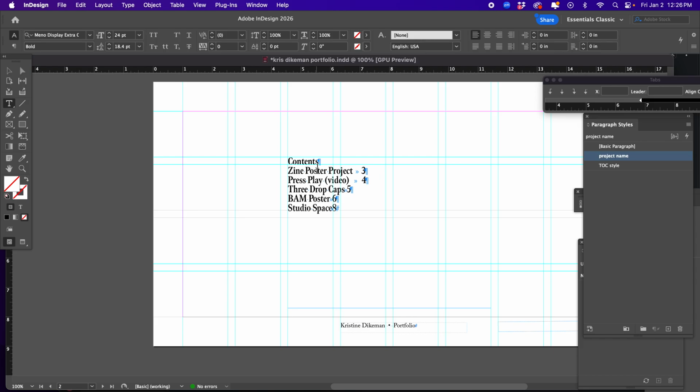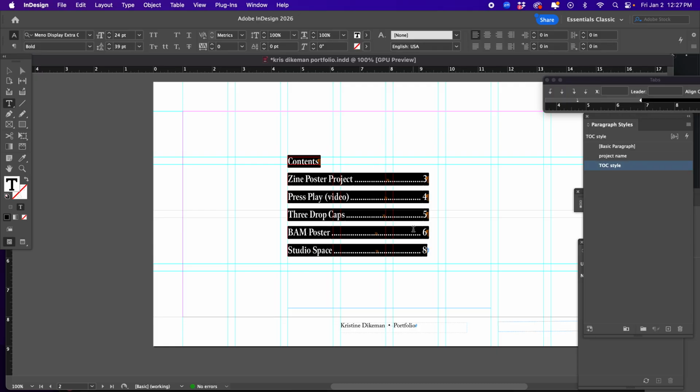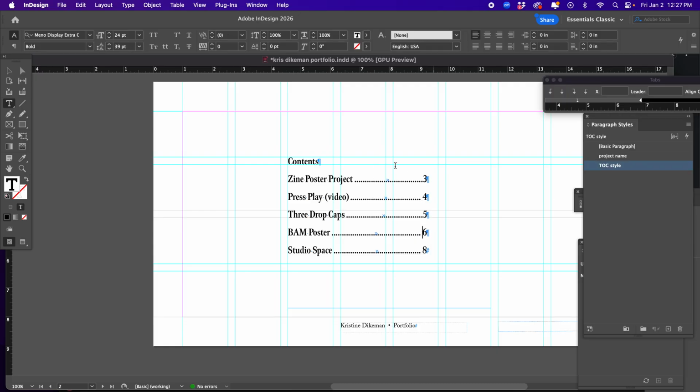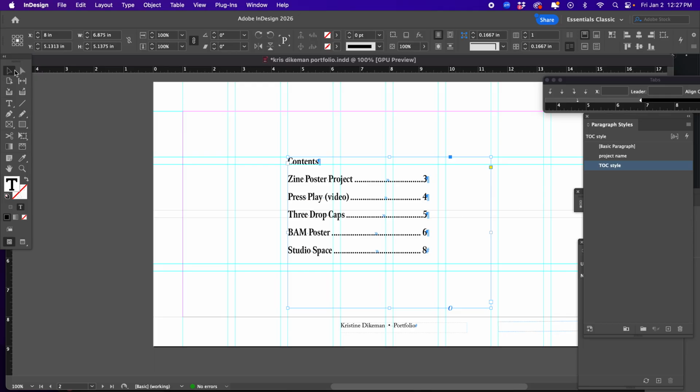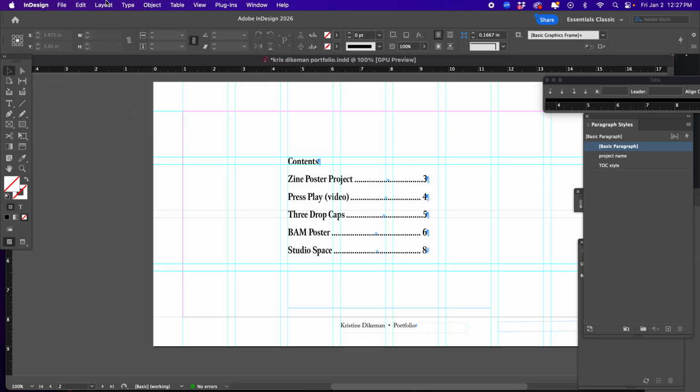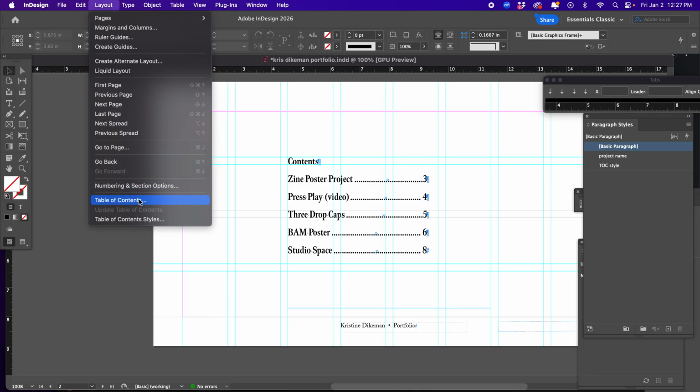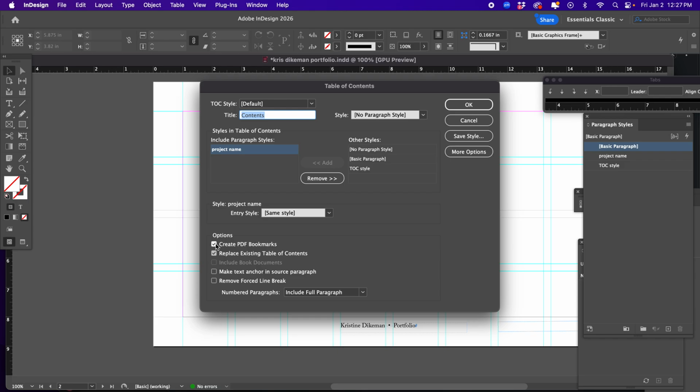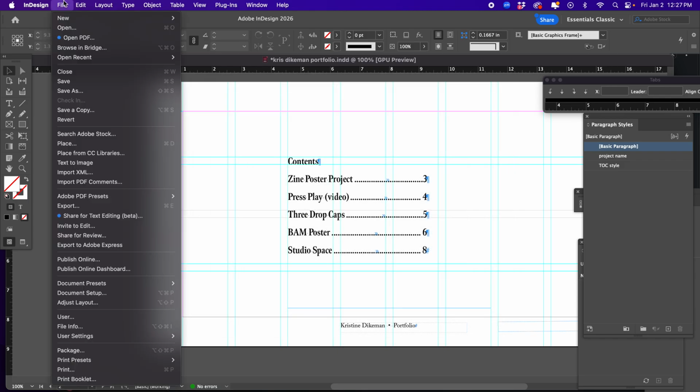Now I updated the table of contents. When I created the table of contents last time, I changed the leading and I added the leader dots in the tab. So I made myself a paragraph style for that so that if I wanted to update the table of contents, I'm going to click on the paragraph style, and there's my leading back, and there's my tab back, and there's my leader dots back. Because when I created this table of contents, this button was pressed. Watch what happens. This is how you do it.